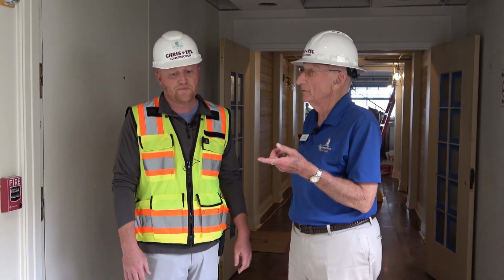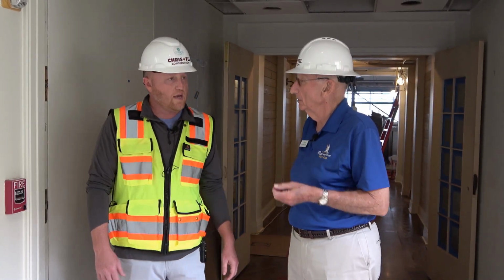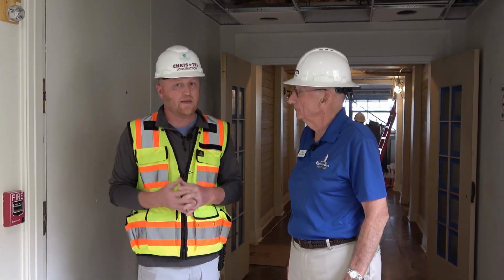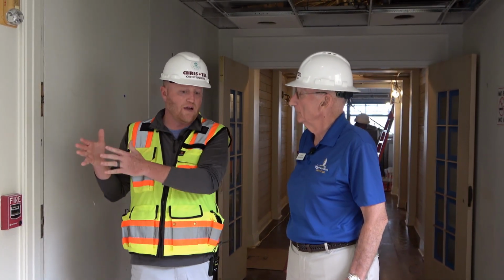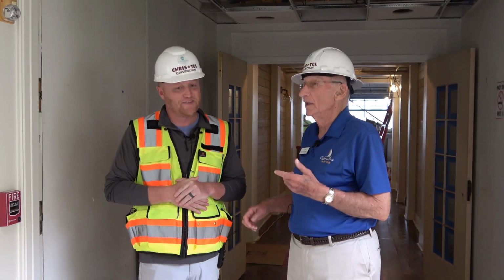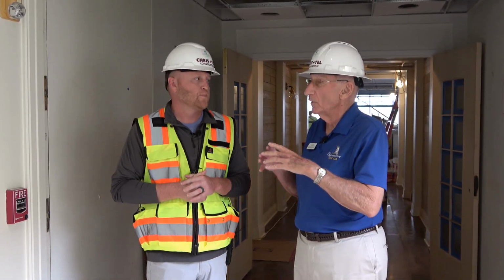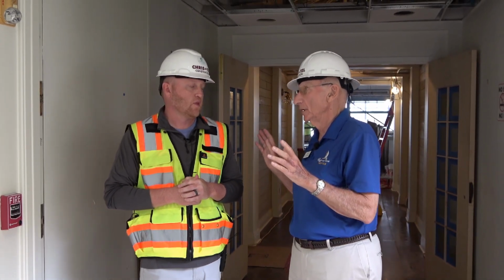Now, what about the Dolphin Room? That's going to get a new name too. Yeah, we're moving forward, and it's a play off of the Estero Room and the Sanibel and Captiva dining areas. That one will be called Coast, and it'll be a restaurant, lounge, and maybe even an express area as well. I heard about that. And then we're going to have a restaurant facility over at the Oaks when that's done. So this other one that's kind of like a tapas bar, the rumor I heard, is going to be at the Coast.